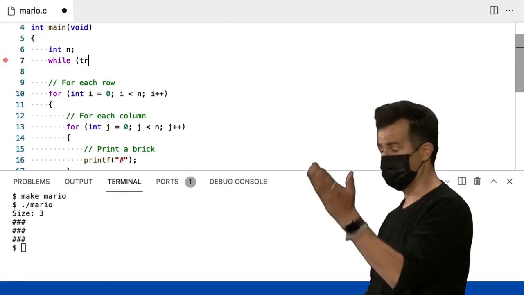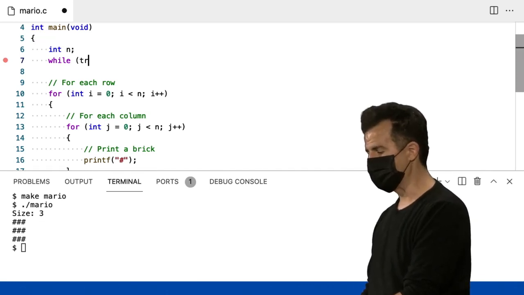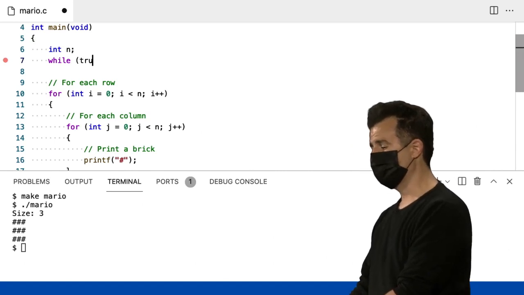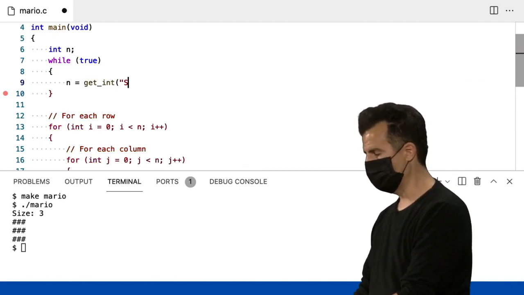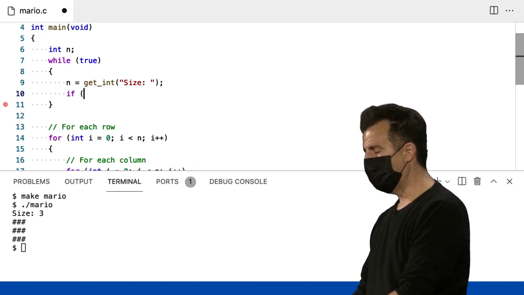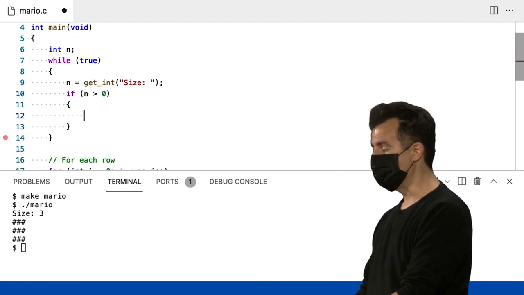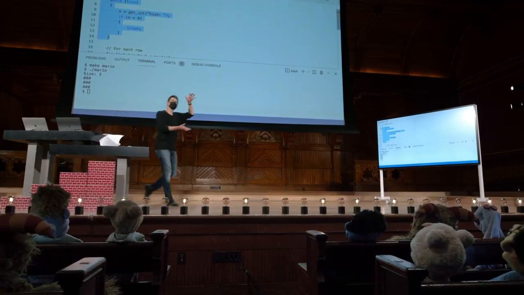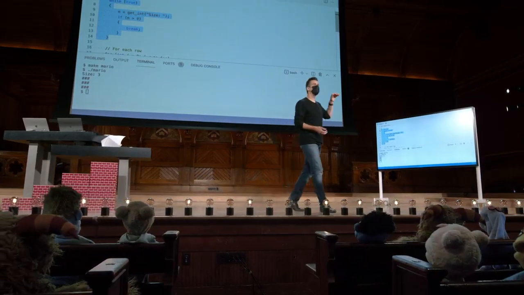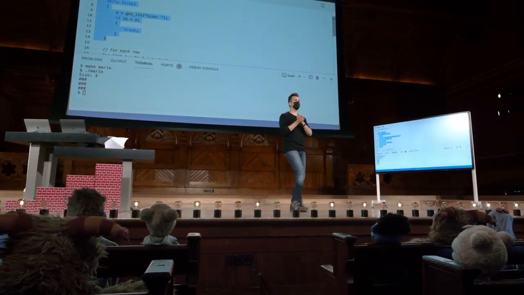Yes, if you want to get out of a loop early, you could do this. So let me answer this question this way. An alternative to a do-while loop would be to do something like this. How about while true? So do the following forever. Let me go ahead and get an int from the user for the size of this thing. If n is greater than 0, that is a positive integer, then go ahead and use a new keyword called break. This is identical to what we just did. It's just a little longer. It's like a couple extra lines, a lot of them are blank. And so it's just an alternative. But a do-while does the same thing, a little tighter, if that's an answer to your question.